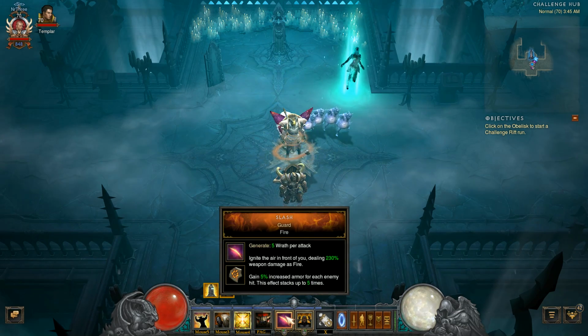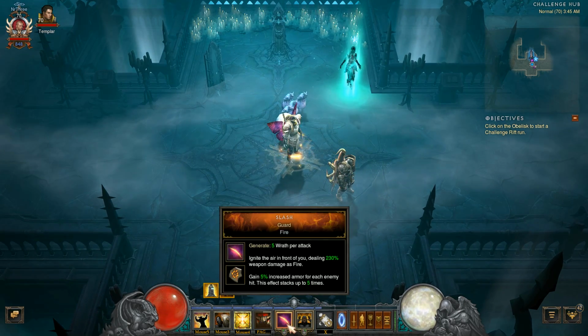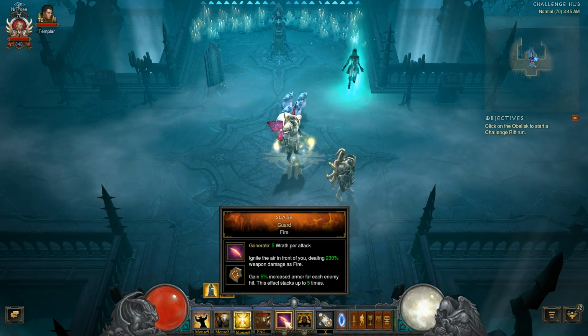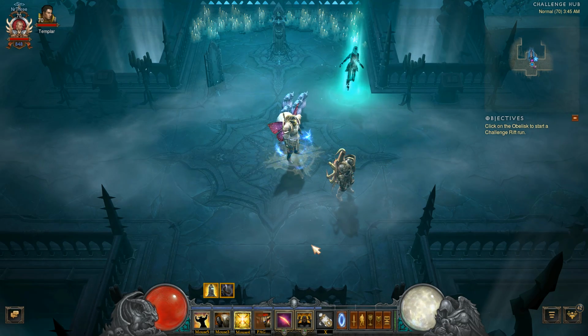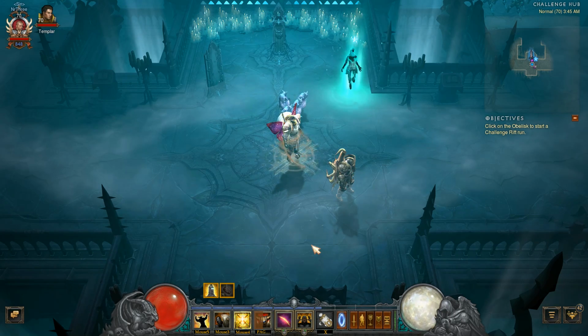Our left click is going to be slash. This is mostly a melee range attack. It will give us 5% increased armor for each enemy hit. This effect can stack up to 5 times, and we're gonna try our best to keep the stacks up, because like I mentioned before, the build does not have a lot of survivability.